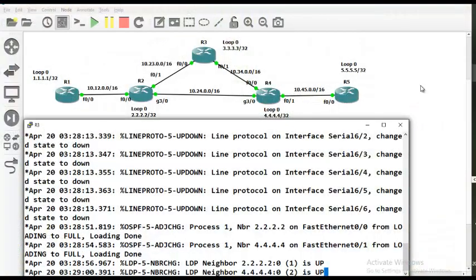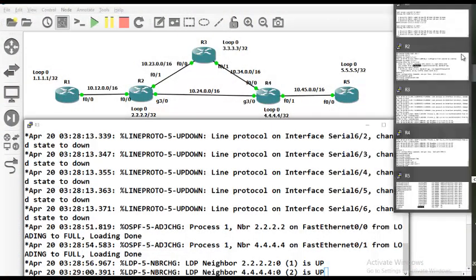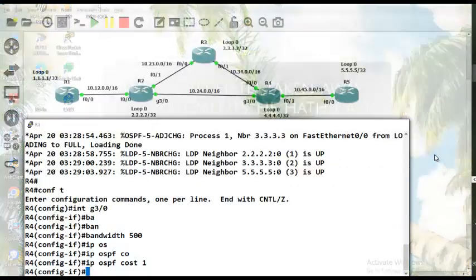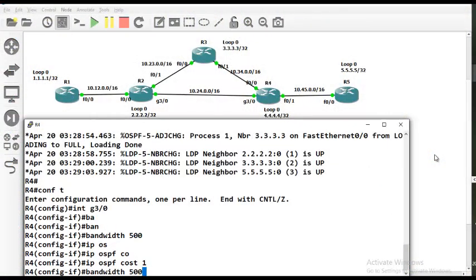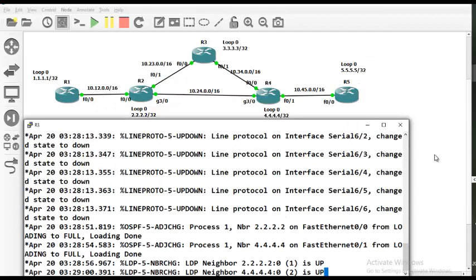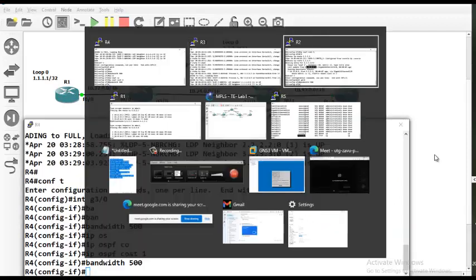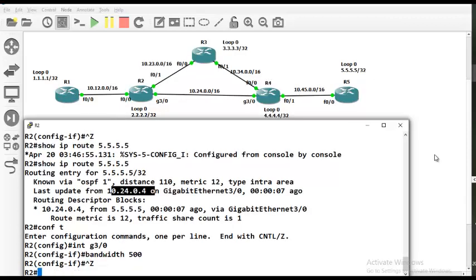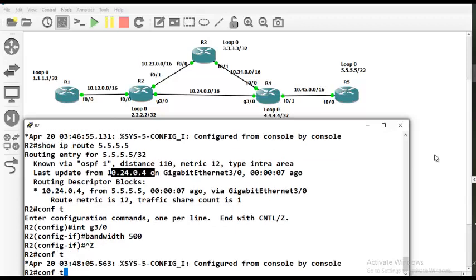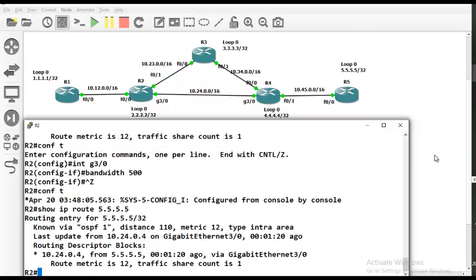When the traffic is going in too much, let's see now. First, let me show you what OSPF takes. Okay, OSPF still takes this path. OSPF still takes the below path.